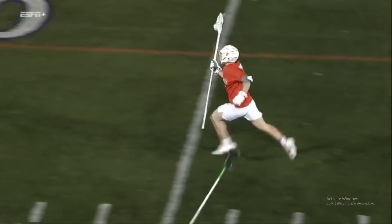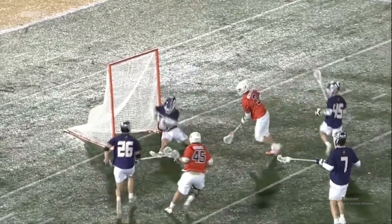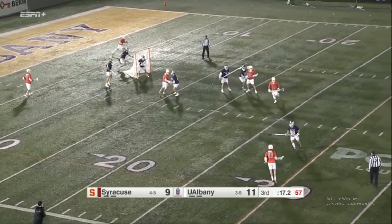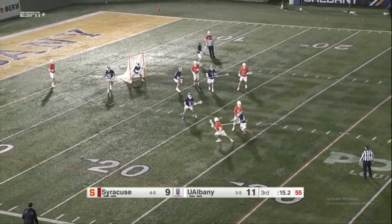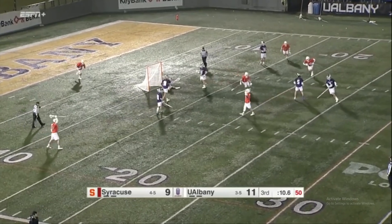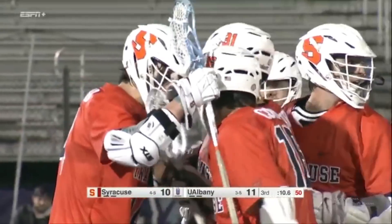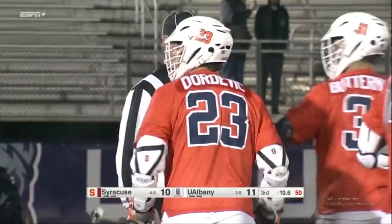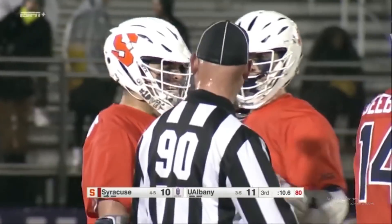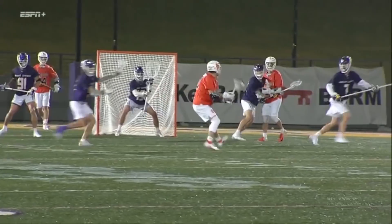Kennedy does a great job of corralling this ground ball and then just hightailing it upfield. Gets it over the timeline, able to move the ball, and then once he was there they had numbers down low. Easy pass for Berkman — Curry has the ball and Peseno's back in, which is good to see. Outside shot — Buttermore lets it fly from the right side, and the senior's got a hat trick, his fourth of the night. Now we're down to 11-10. Ten seconds to go in the third quarter. Buttermore stepping down and putting that shot right inside the right-hand lower corner — real nice shot, low skip.